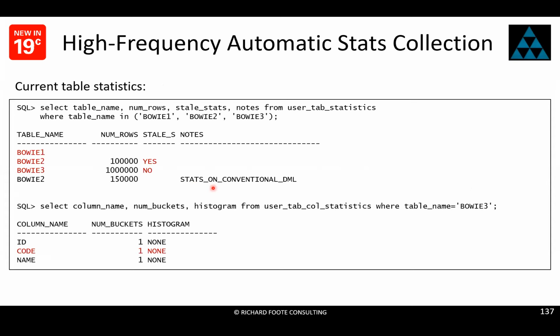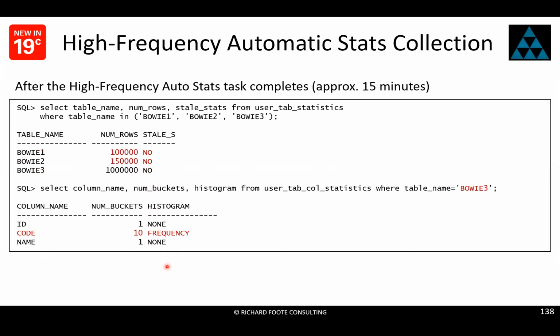All right. Because at the moment, I've got missing stats, I've got stale stats on this table, and I don't have a histogram, even though I've run a query that would have benefited from a histogram. They're all the prompts that I need. I'll wait for, however long you've set it for, 50 minutes later, and hey presto, my table that had no stats now has stats. My table that had stale stats now has up-to-date statistics. And when I had a query that would have loved a histogram, if only I had one, now I've got it, because Oracle's detected that I've got column usage and data skew, and a histogram would be very nice.